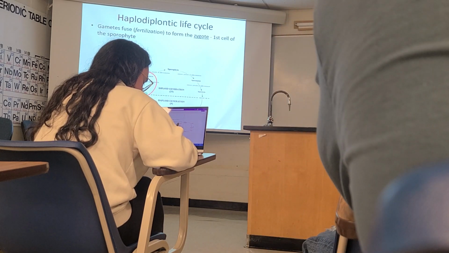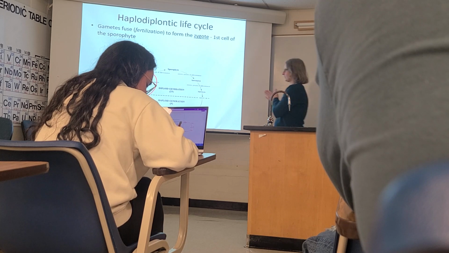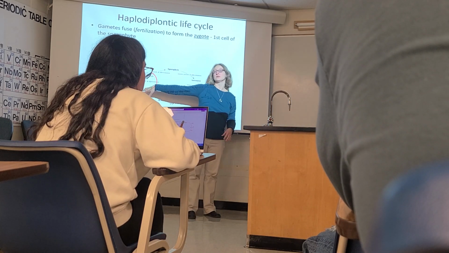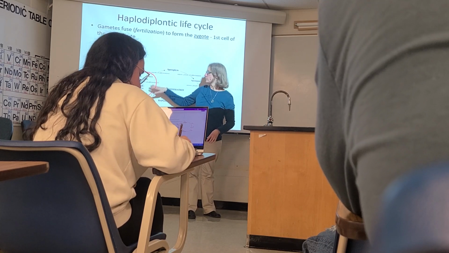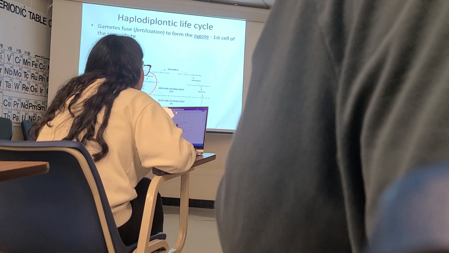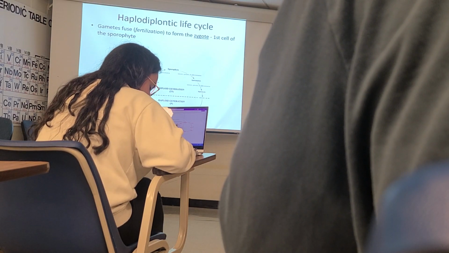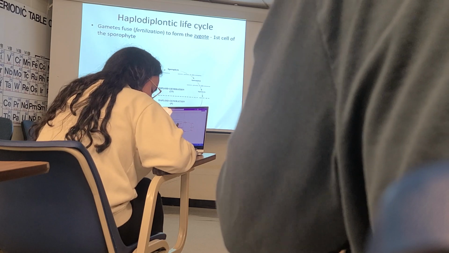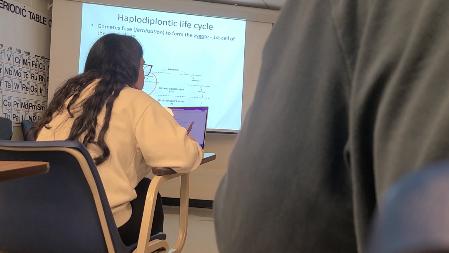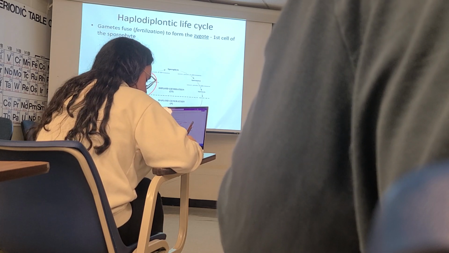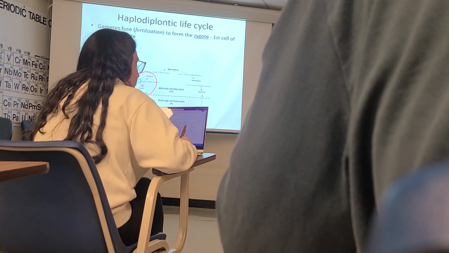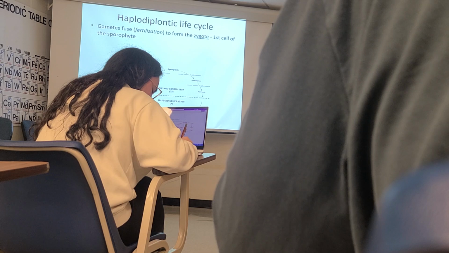Alright, so, once you have your gametes, those gametes are gonna fuse together in the process of fertilization, and you're going to get your first cell, which is the baby plant right here, that's gonna eventually form into the sporophyte. That's called the zygote. The zygote is diploid though, because both of those gametes were haploid. When you bring two haploid cells together and fuse them, you're gonna get a diploid cell. It is a single cell though, and remember, land plants are multicellular organisms. So that means that at some point this is gonna start to divide and grow and become multicellular. But it goes through a couple of stages to get there.